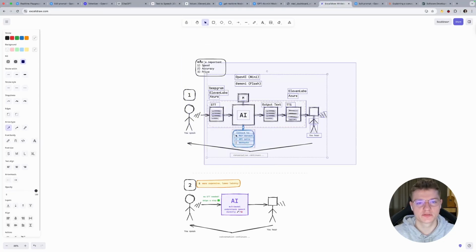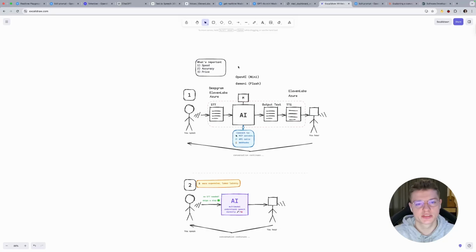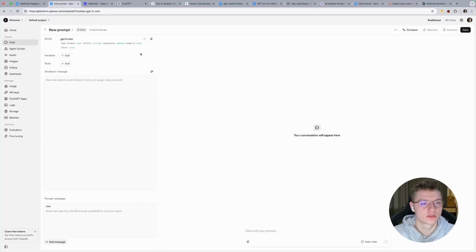So what's important whenever you build a chatbot? It's speed, accuracy, and price. For those reasons, I would recommend you use OpenAI mini models in case you use OpenAI, and Gemini Flash models in case you use Google models. Whenever you choose a GPT mini model, you should set reasoning effort to minimal, since otherwise it's going to spend your tokens and your time on thinking. While we're building a voice message chatbot, that doesn't matter as much as for other applications. For us, speed also matters, and that's why I would recommend you use reasoning at minimal.